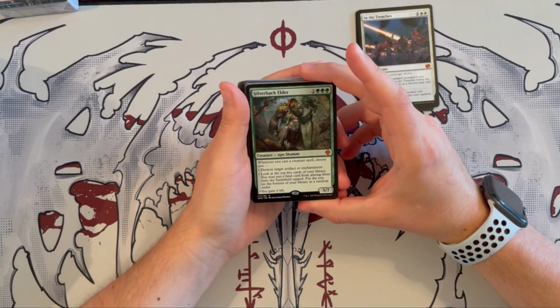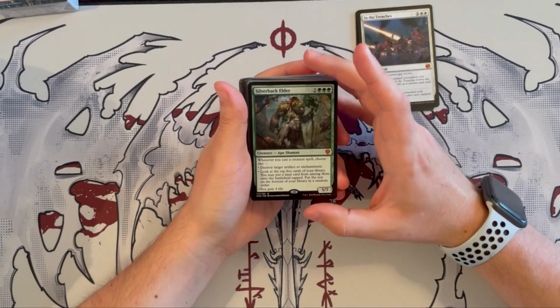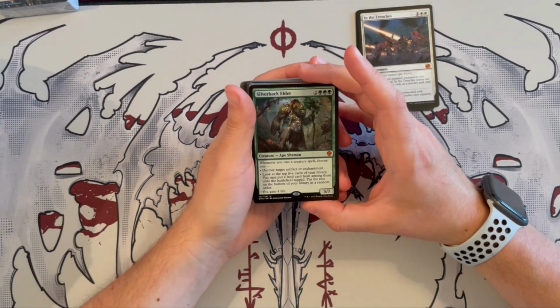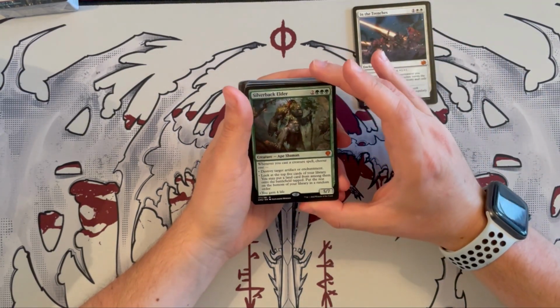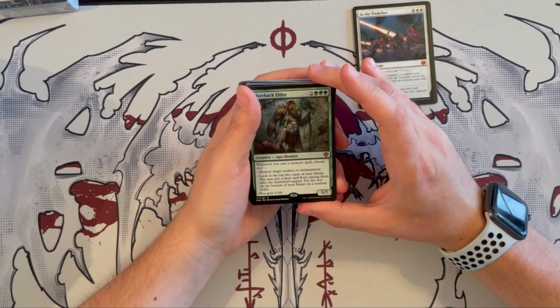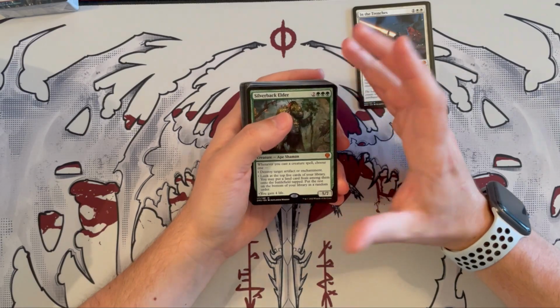So next up, we have the Silverback Elder. This is a 5/7 and costs 5. Whenever you cast a creature spell, you choose one. Destroy target artifact or enchantment. Again, they don't just explain what destroy does. Look at the top 5 cards of your library. You may put a land card from among them on the battlefield tapped and put the rest at the bottom of the library in a random order, and you gain 4 life.